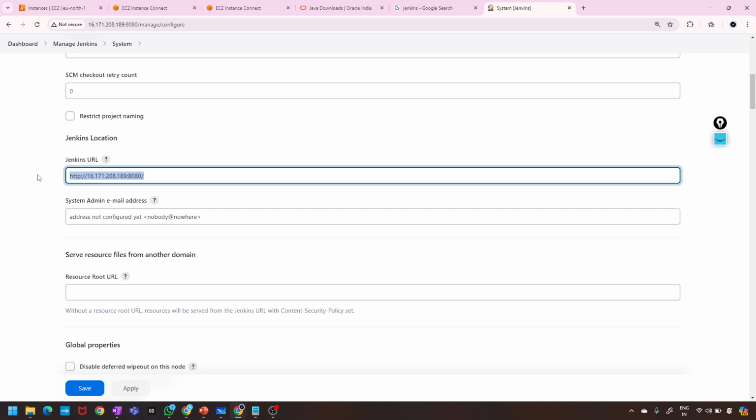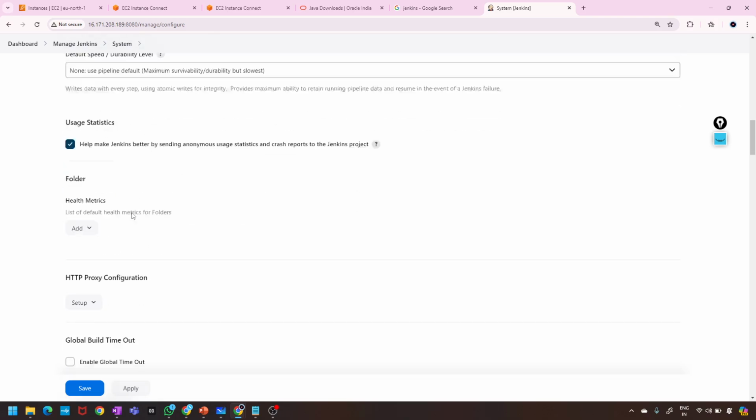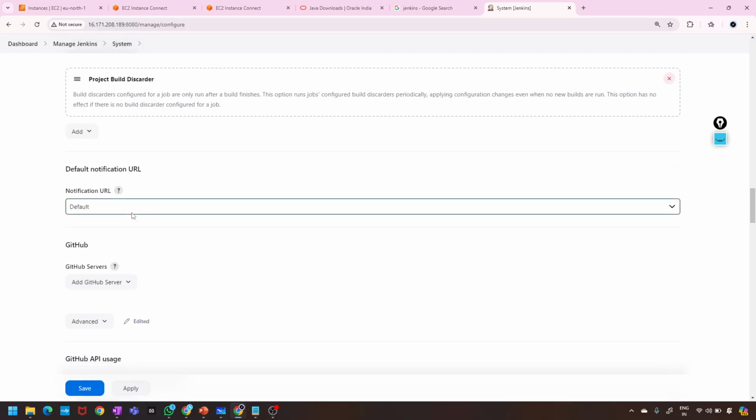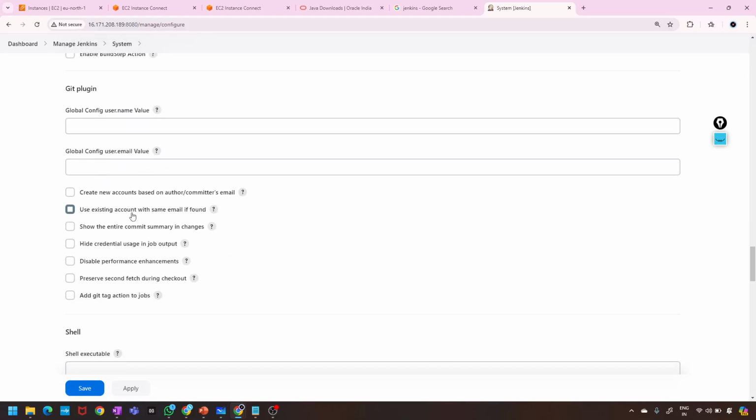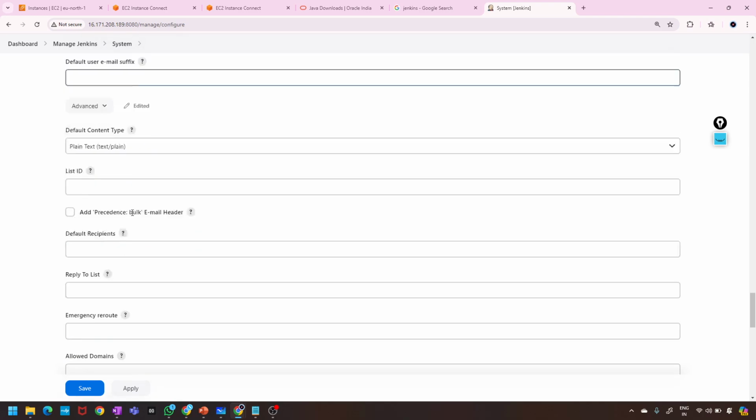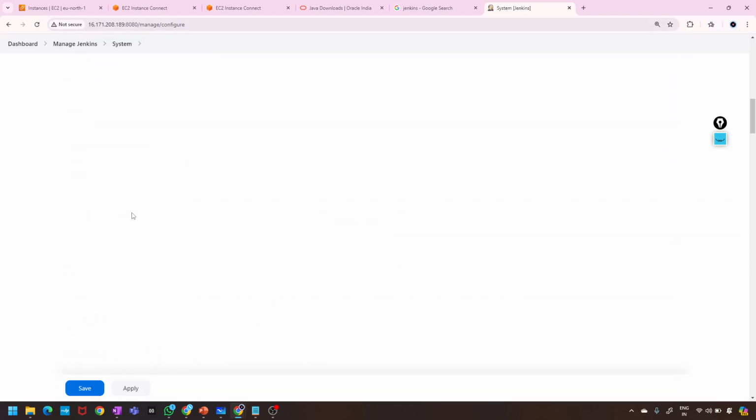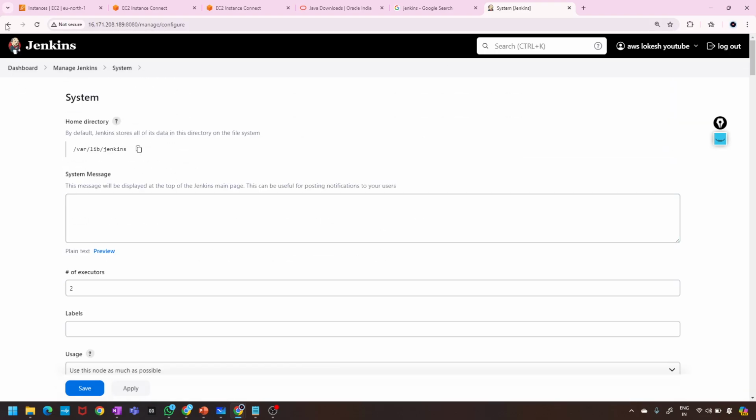This is our... yes, by using this only, we are able to access. Okay, so all these details are in this. If you want to change, that is the reason Jenkins is a framework, because you can make whatever changes you want. Understood? So far I don't want to touch anything.